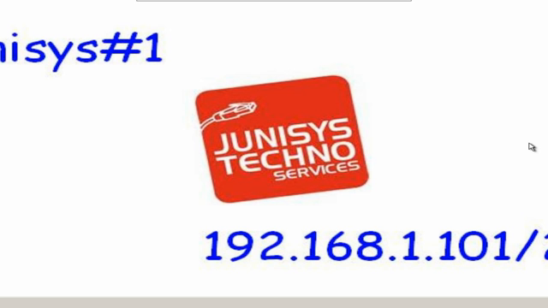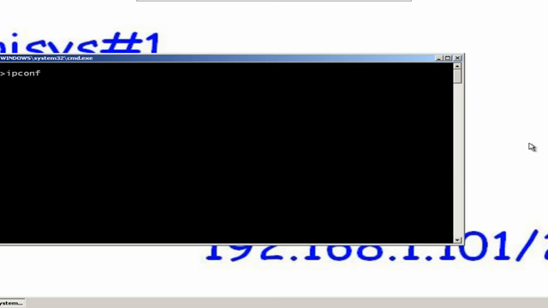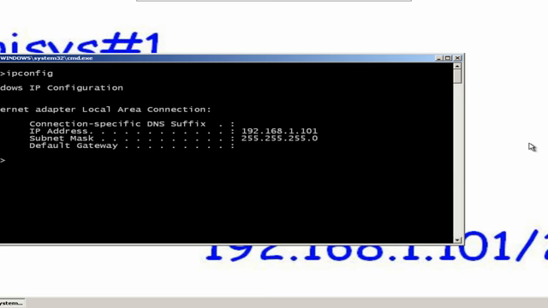Now, let's see what is happening on Genesis 1. The IP address assigned to Genesis 1 is 192.168.1.101. Now, every IP address has two parts, network ID and host ID. Since the 192.168.1.0 segment falls under class C, the first 24 bits are meant for network ID and the last 8 bits are meant for host ID. Hence, the PC can also be identified as 101 located in the 192.168.1.0 network.